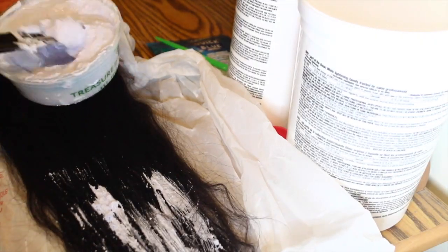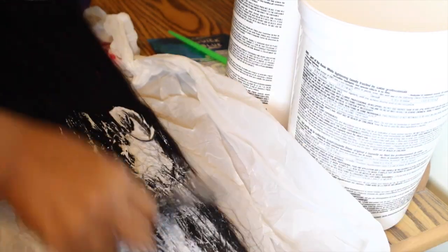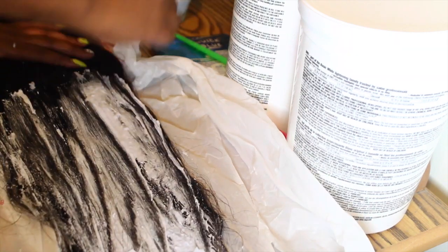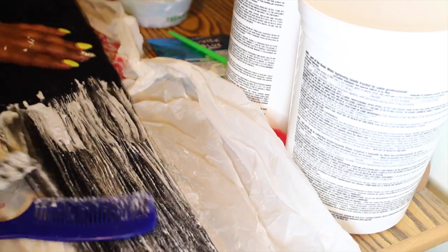So before you get started adding bleach to the hair, you want to comb out the hair and make sure all the tangles are out. And right there I just took out the scrunchie and I'm just straightening the hair out. I already pre-straightened it out. I just wanted to make sure there weren't any tangles, so I re-straightened it. So right here I am just stirring my bleach just to make sure it's nice and thin, and then I went on to apply it to my hair. And you just want to keep going up, and right here I am combing just to make sure that it is distributed evenly and thoroughly.